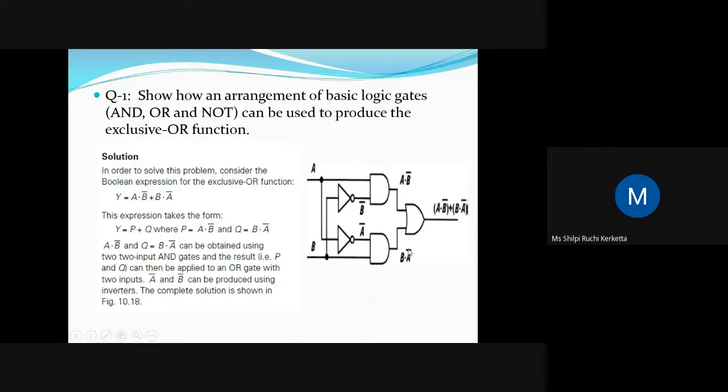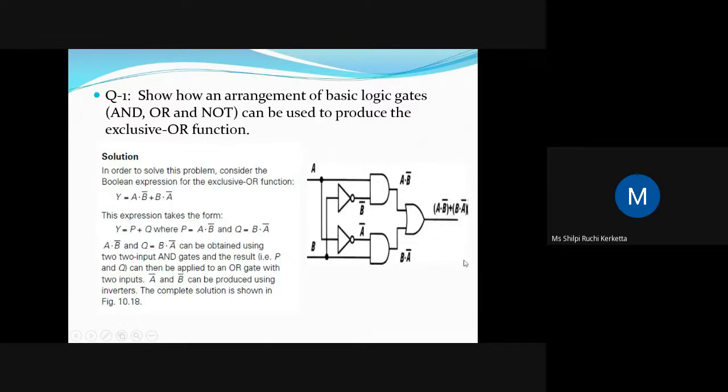So how are we getting A bar? We are using a NOT gate. And how are we getting B bar? We are connecting a NOT gate over here at the input. So we are getting A into B bar and B into A bar. Because there is a plus sign, we are using this OR gate. Plus means OR. These two outputs are there, so we give an OR gate, and we get the total expression.